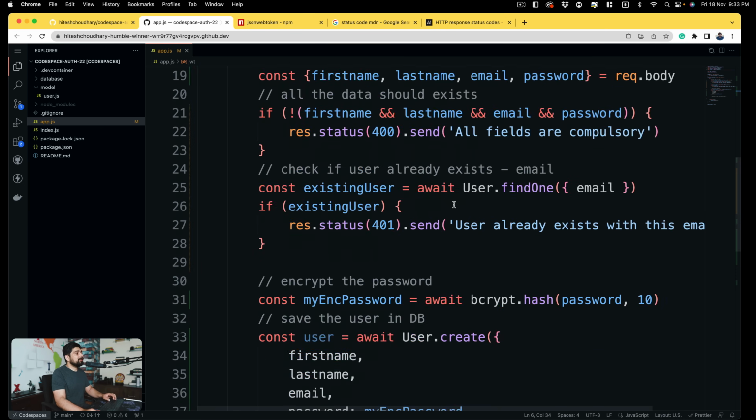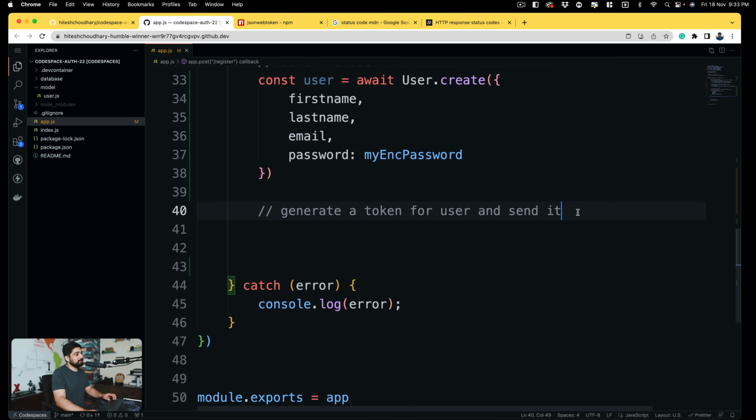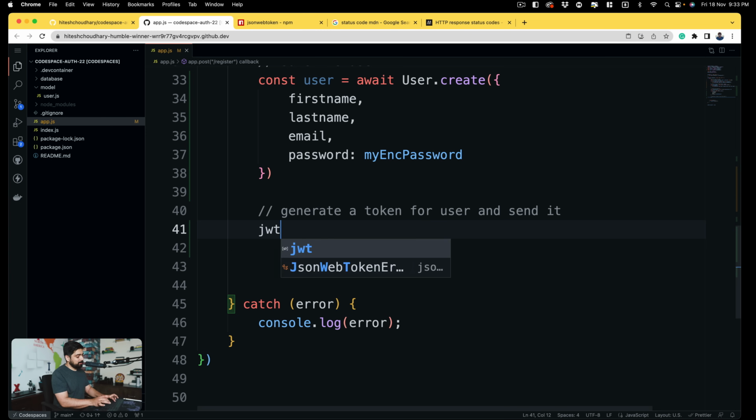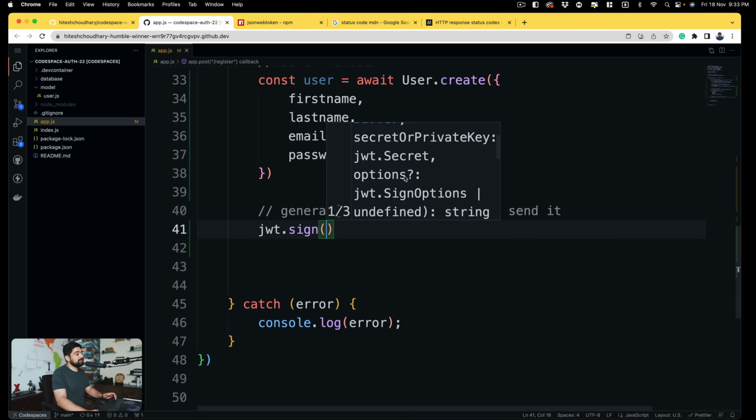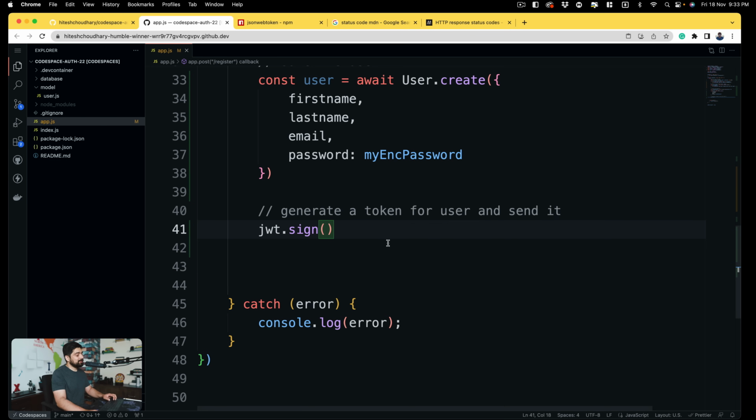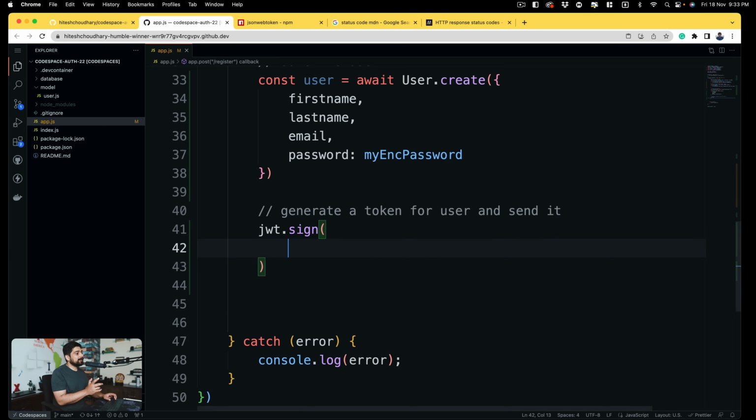Let's go ahead and try this out. Again, code is really simple for that, generating the token. So what I'll say is, hey, let's generate a token. For that, jwt.sign is the method. There we go. Then you provide your payload. Notice nicely it says payload in the string format, and then provide a buffer or a secret key, and the JWT sign options. So there is a lot that you can do. So what I'll do is I'll just hit enter so that everything is in a separate line and easily understandable.